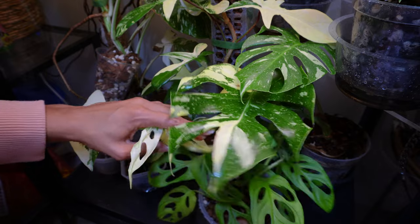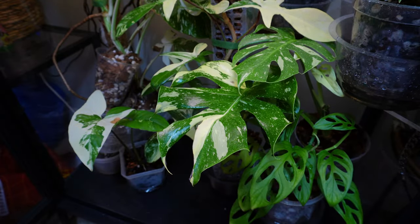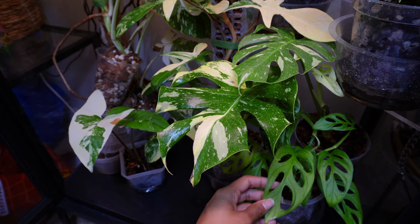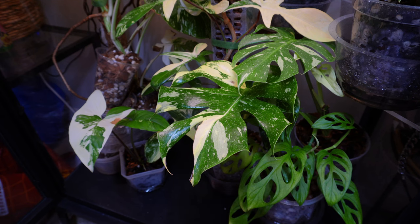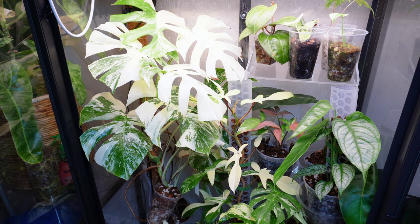Those are the plants that I keep down here. It's not that many. They kind of just hang out. There's not that much light down here. It's just enough light, but this guy I think is doing way better in the lower light. I think at some point I'm going to move my Monstera obliqua Peru in here, because they do better in lower light anyway. So it's probably going to come and sit at the bottom here, but for now I think this is good. So that is pretty much what I have for updates this week.